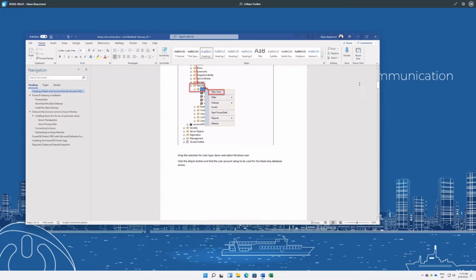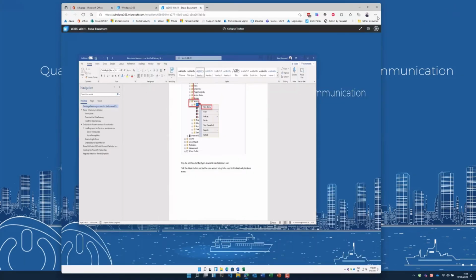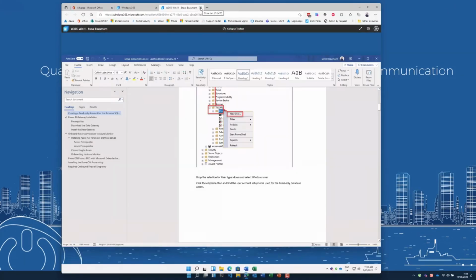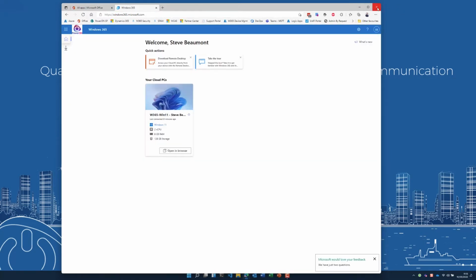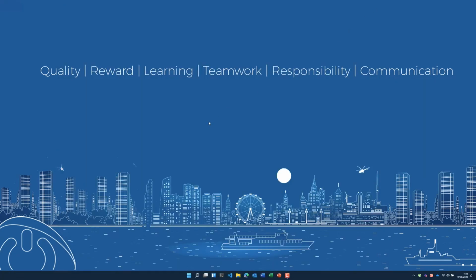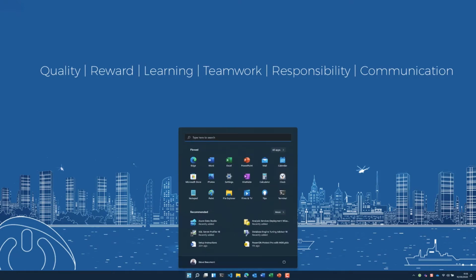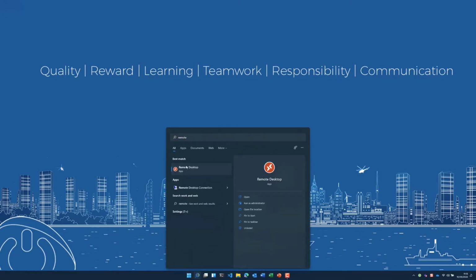Now, obviously this is a web browser. If I wanted, I've got a different method I can access. So if I just disconnect from here, I'm not signing off. This is the beauty of a persistent desktop, is I can leave things open and drop from that device. Maybe I was in a cafe, I just closed it, I want to walk around the corner to a meeting. If I come back later, I can then go and launch my remote desktop app.